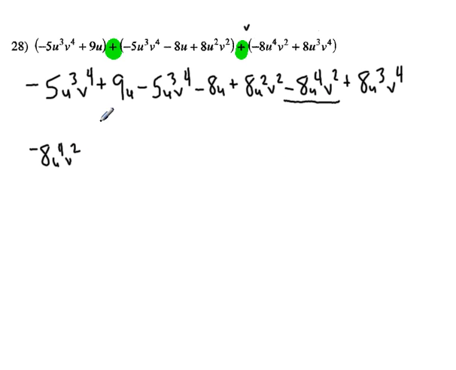Now I saw a couple of 3's. This is a U to the 3rd, followed by a V to the 4th. Like terms have to be exactly the same all the way through. So this is a U3V4, this is a U3V4, this is a U3V4. So I'm going to do double underlines on those 3 terms because those will all go together. And just work those out left or right, just like an order of operations problem. Negative 5 of them, minus 5 more is negative 10. Now skip over here. Negative 10 plus 8 gives you a negative 2.